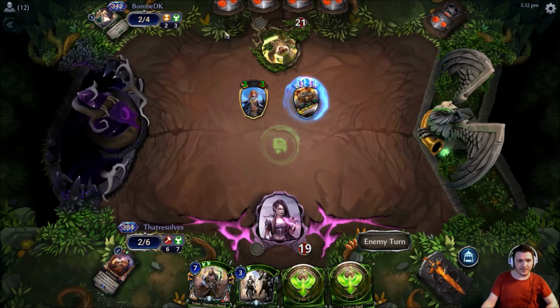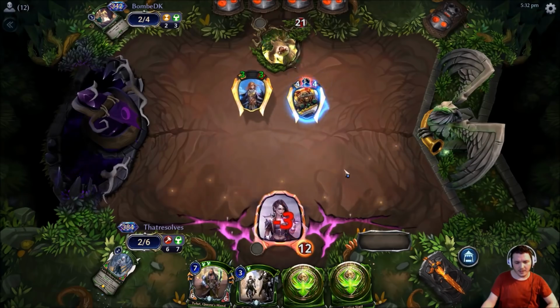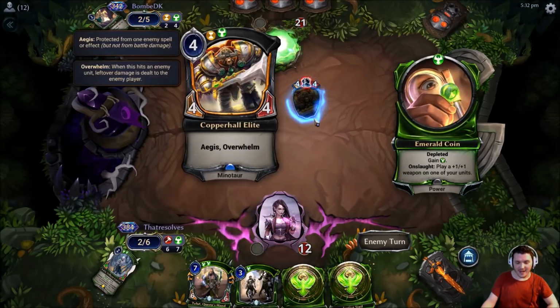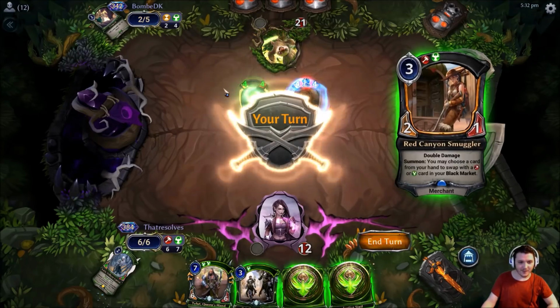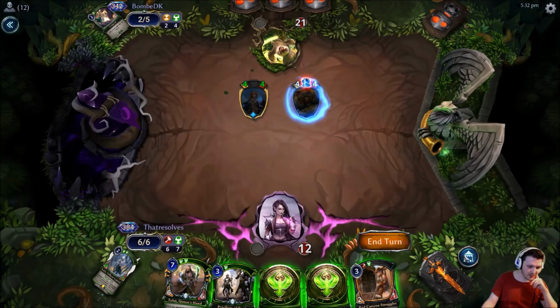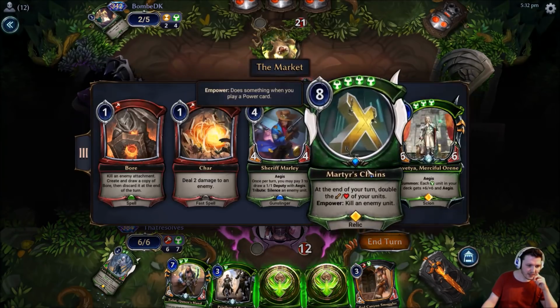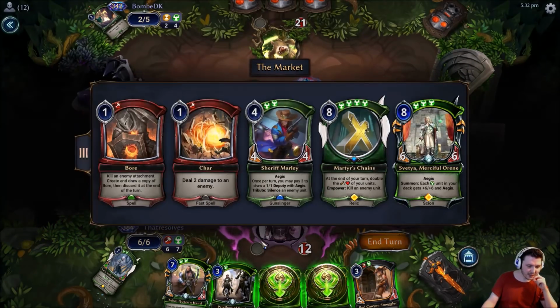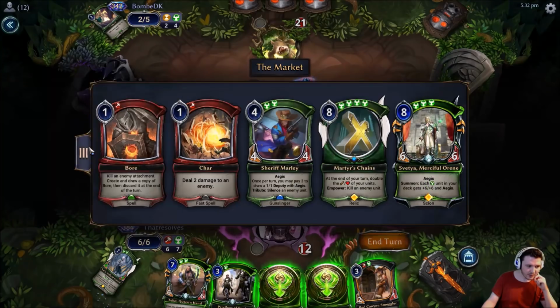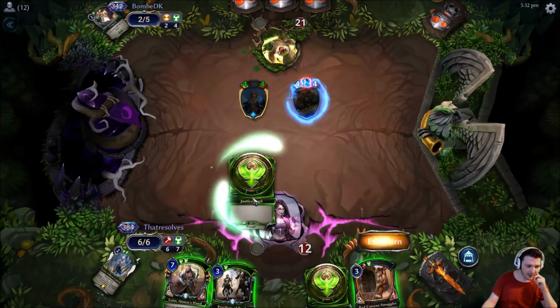If our opponent doesn't have a second one, then we should be in kind of good shape because hopefully we're able to stabilise. Oh, Emerald Coin getting us. Okay, that's fine. So what do we want? So Char doesn't do anything, kind of sad. Fetch is kind of good next turn. Could play Marley and Red Canyon Smuggler. That's probably the best use of our power.